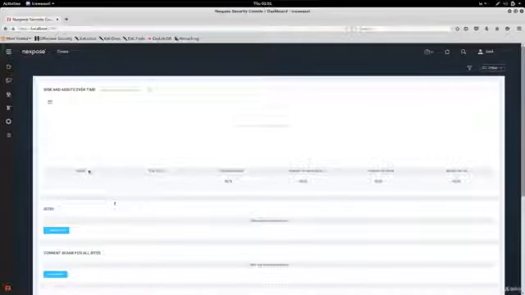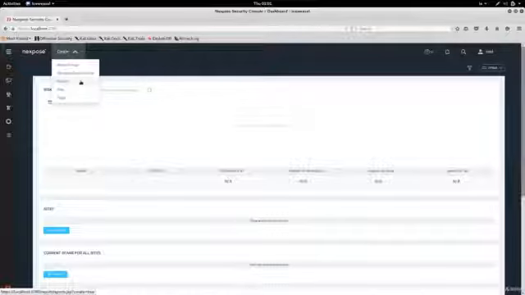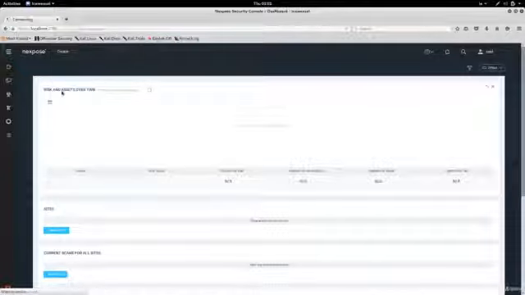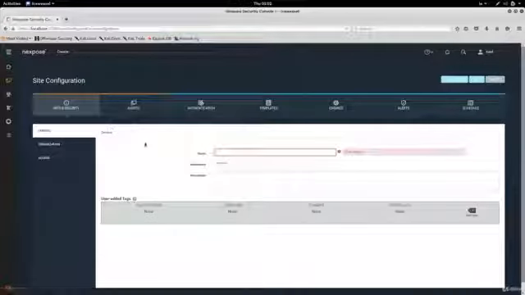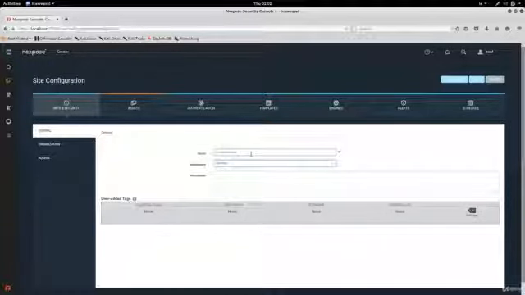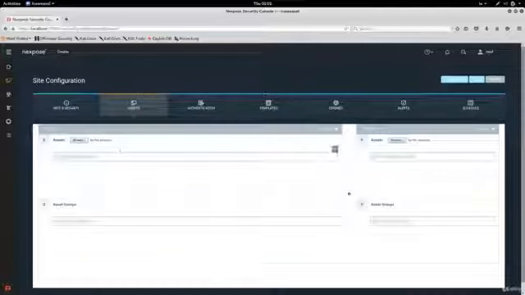So before I start talking about what everything means, let's go ahead and add a target, and then we'll do a test, because this stuff will be filled after we do a test. So the first thing I'm going to do is go on create and go on a site to add a target. And I'm going to call this target Metasploitable. And I'm going to go to the assets, and we're going to add the target.